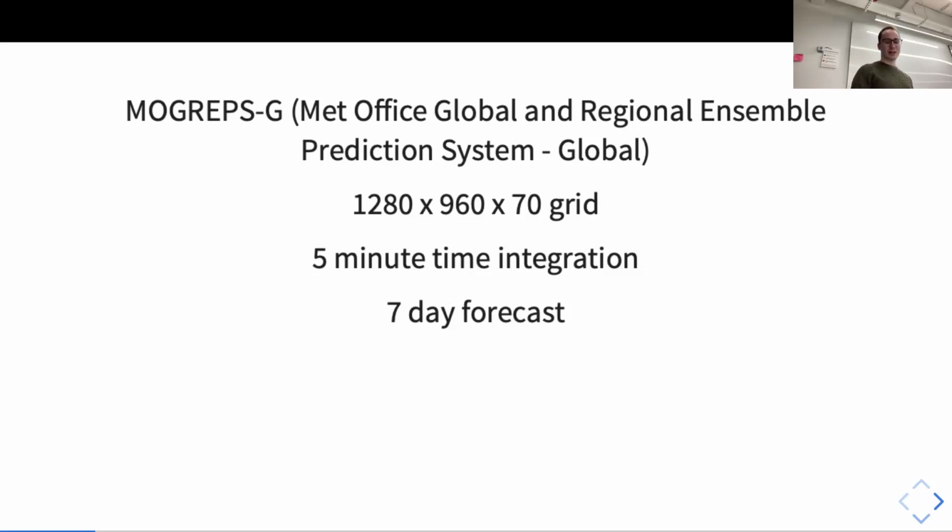This particular model has a time integration of 5 minutes, so it'll forecast 5 minutes, and then it'll sort of reset itself and then do another 5 minutes, and it will create a 7-day forecast. Let's say you wanted to output one variable, temperature, on that grid every 5-minute integration for the whole 7-day forecast. That would require 347 gigabytes of data at float 16, which is not even a very accurate number, float 16.